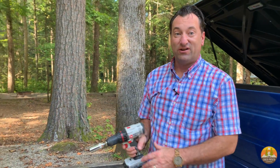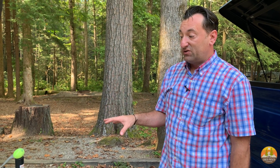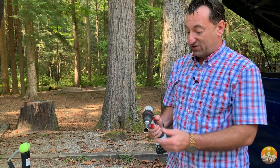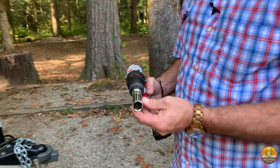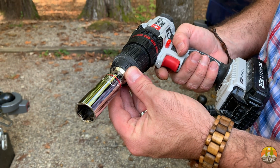Okay, next thing you want to do, once you are leveled off and chocked off, the trailer's not going to go anywhere. It's level from side to side. If your trailer has stabilizing jacks, you want to lower those now. What I do is I just use a 3/4 bit attached to my cordless drill, and that just makes it a little bit quicker.